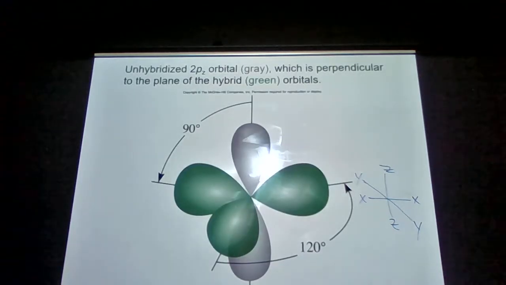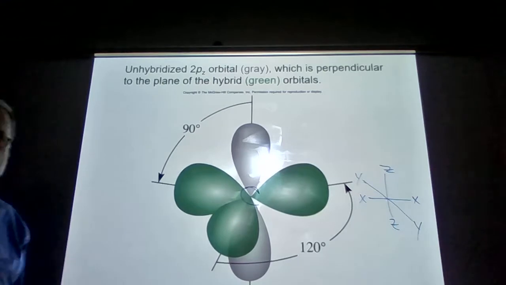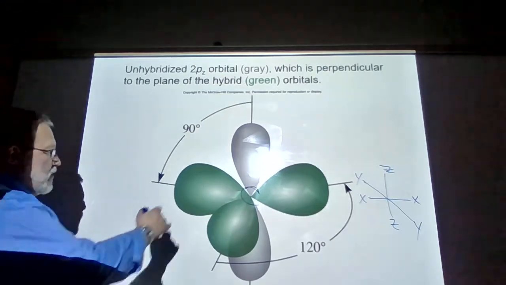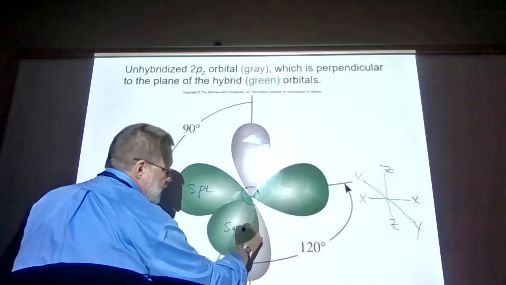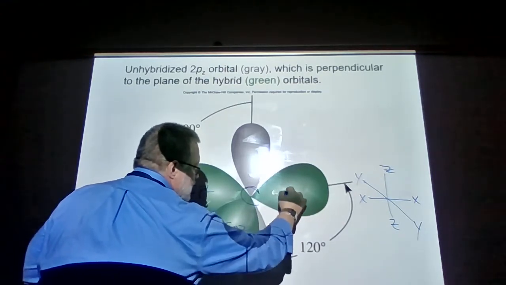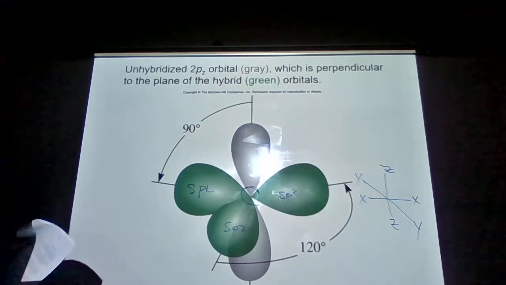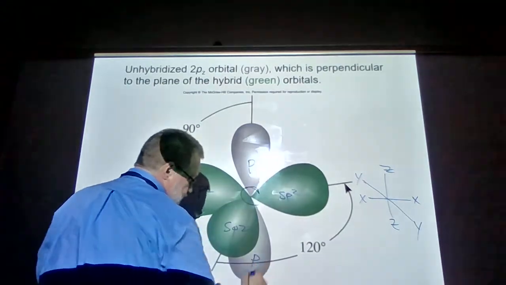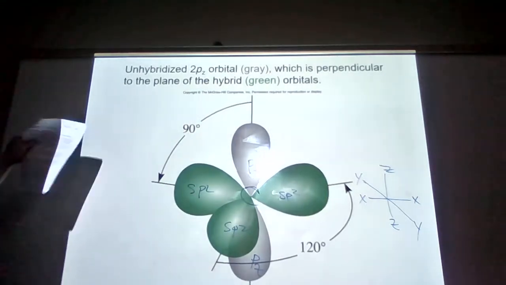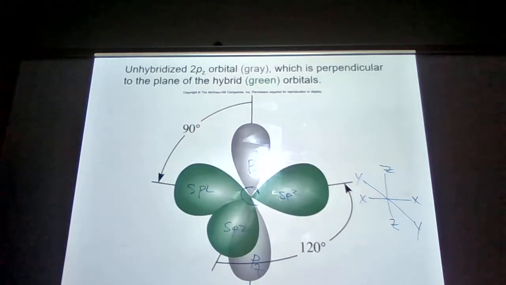So if we look at a carbon atom right here in the center, and the position of its orbitals, the sp2 hybridized are here in green. sp2, sp2, sp2, sp2. The one in gray is the unhybridized p orbital. Arbitrarily, we're designating it pz because of the way we've represented it, on the z-axis. It could be any, but in this representation, we're choosing to use the z-axis.